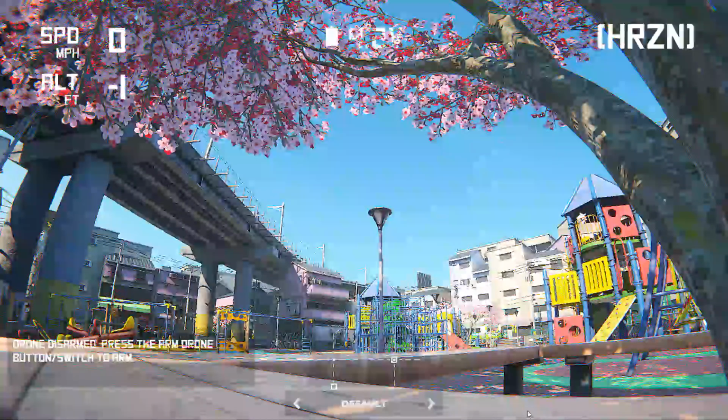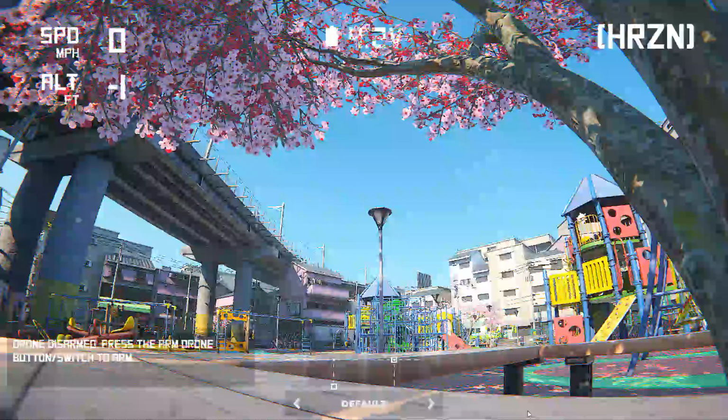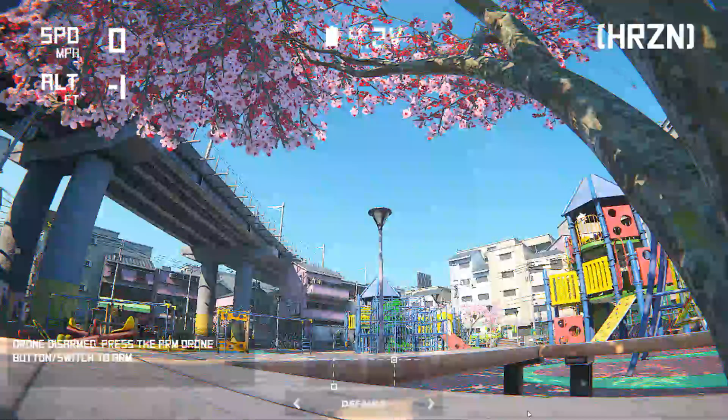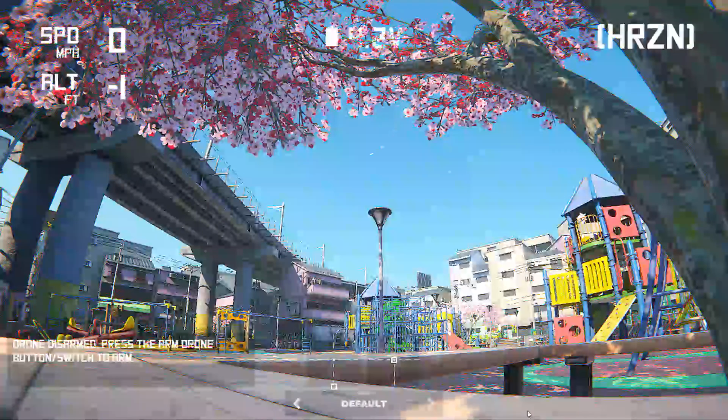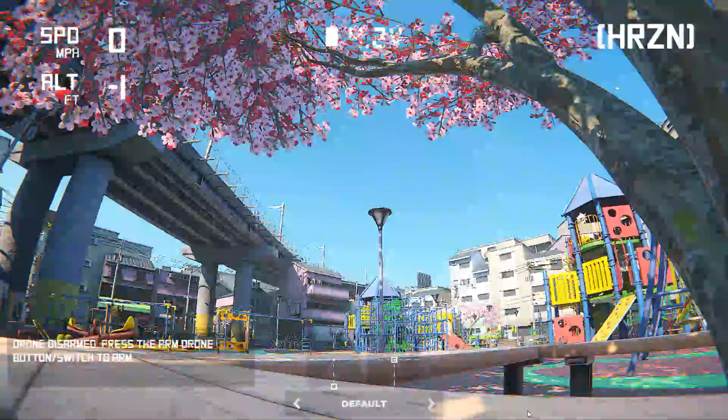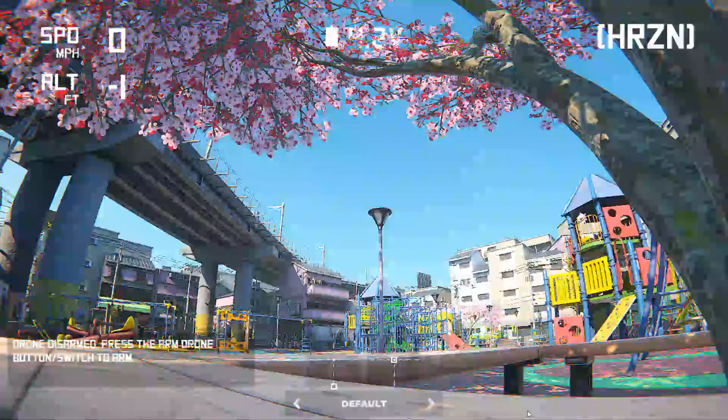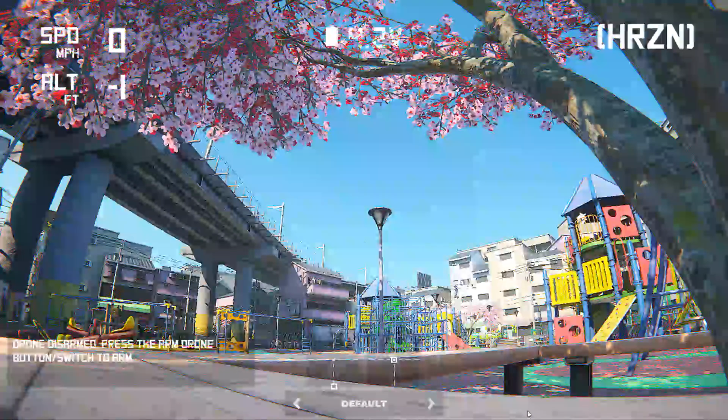Versus in horizon mode, if you put some input to left or right, it's going to come back to center once you let go of the sticks. In the center, you see the voltage of the battery, so it's right now at 4.2 volts. Of course, over to the right, you have your speed and your altimeter if you want to know that.